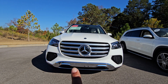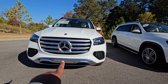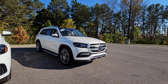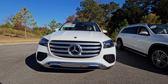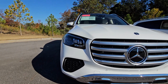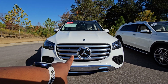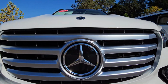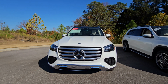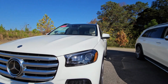On the 24, you have a different grille here, and it's a different bumper here as well. So if you look over here to the 20, you see that there's a line that goes through the front there, and here you kind of have these individual pods, for lack of better terms, which I actually really like the styling of that, and I think it's a pretty solid look. That's the new grille. Front facing camera still located there below your star on the front. Headlights there still shining away for you.